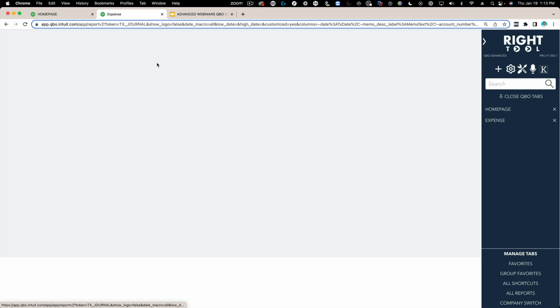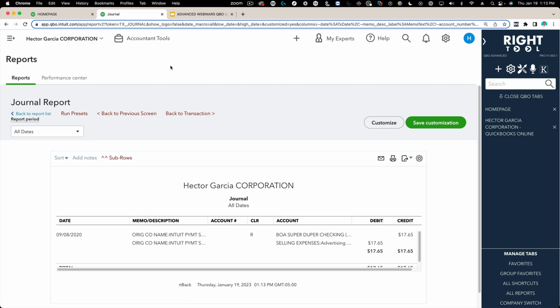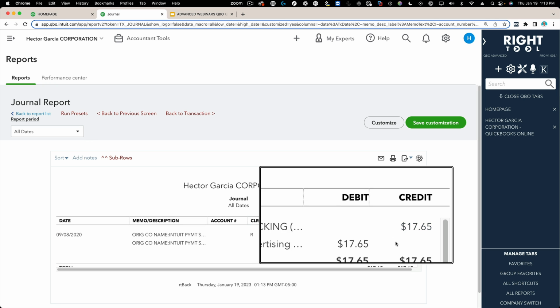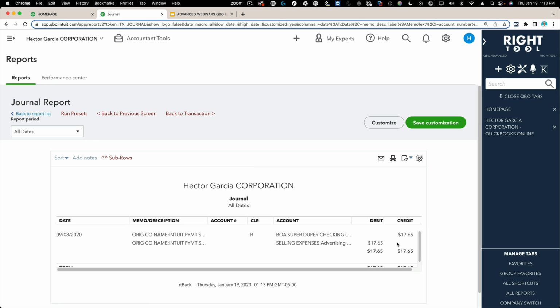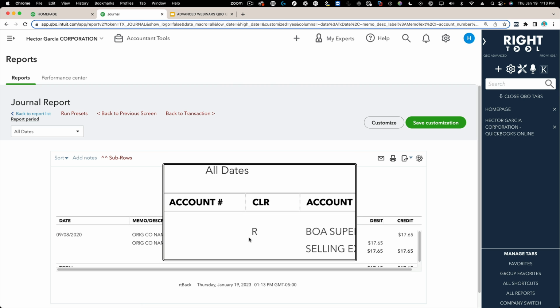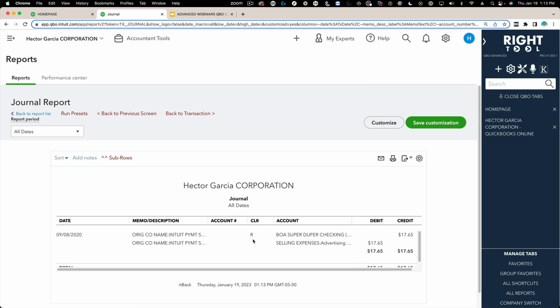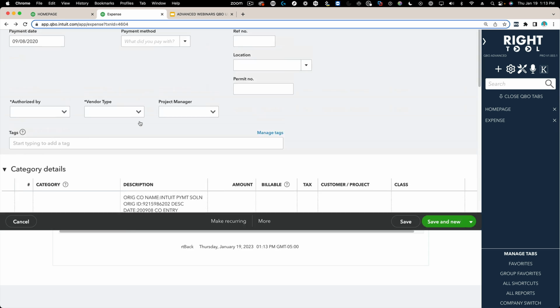And if you actually click on that, it takes you to a transaction journal report that exposes debits and credits immediately, because I know accountants, that's a minimum requirement, and also exposes the clear column, so you know exactly which column is reconciled, and is particularly useful for transfers, credit card payments, or journal entries that potentially contain more than one line that could represent whether or not that has been reconciled.